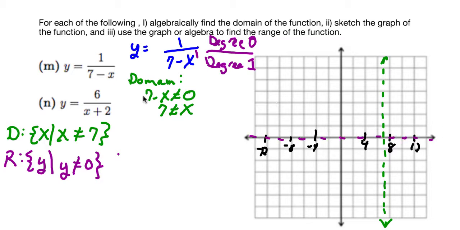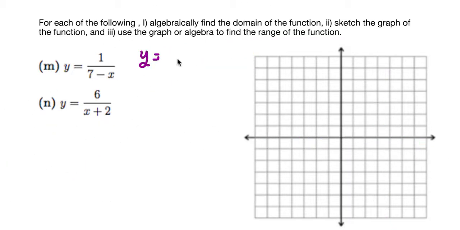The rest of the graph is used for my graphing calculator, so I just graph the function. Then on each piece, I need to find 3 points, so I'm just going to trace until I find 3 points, and I'm going to do a quick sketch of the graph. Looking at the graph, yes, my domain is everything except 7, and yes, my range is all above and all below the 0, so it's not equal to 0.